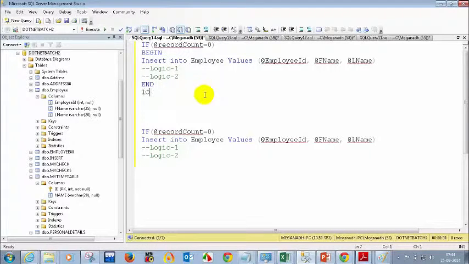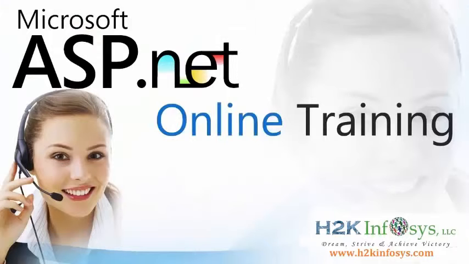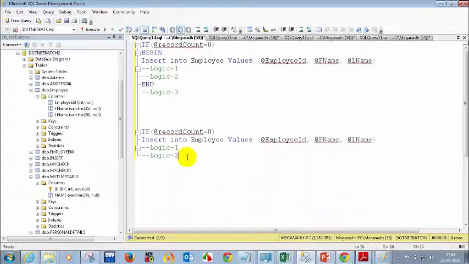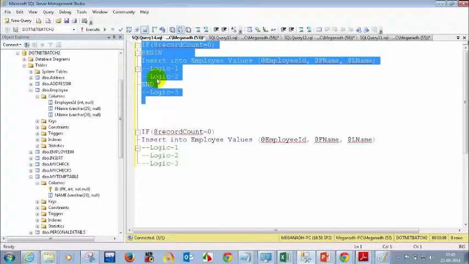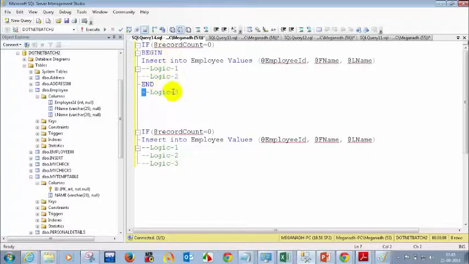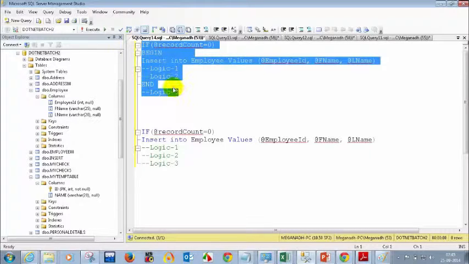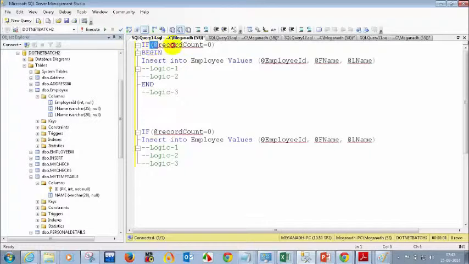Let's put here logic. Not satisfied, so let's put here one more logic. So logic 3. And let me put here one more thing. Okay. So now the question here is, if this condition is satisfied, how many statements will be executed? 3 statements. No, including this one. If the condition is satisfied, this will also work, right? Because that is after the end. Correct, but overall, if you consider the total code, I'm asking about the total code. If this condition is satisfied, how many?